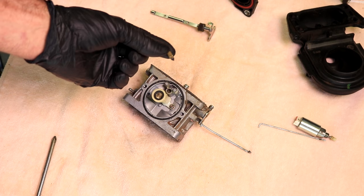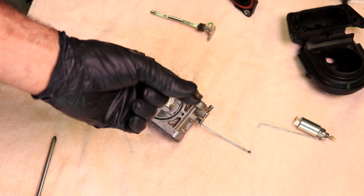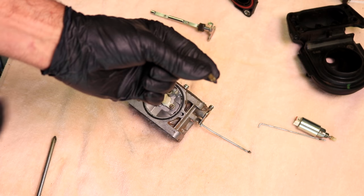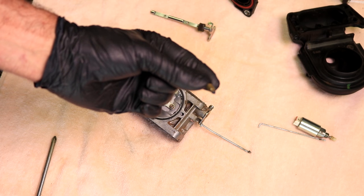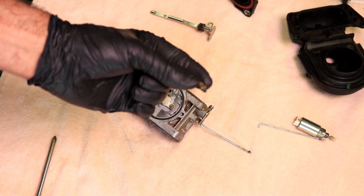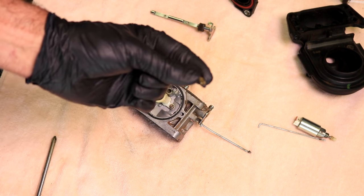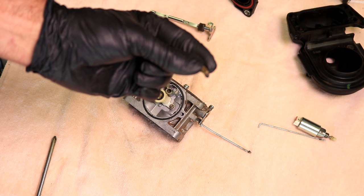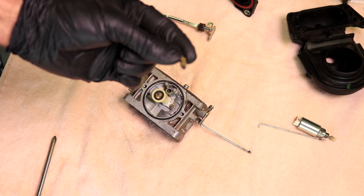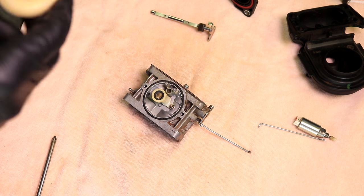Make sure you clean up your needle right there in case it's full of corrosion. And if it leaks, if that rubber leaks, then you're going to need to get a new one. Like if you wind up seeing gas in your oil, for example, it's probably because that's leaking right there. I don't think this one has that problem, so I'm not replacing it. But if you have a rebuild kit, it'll probably come with the rebuild kit. It definitely will.